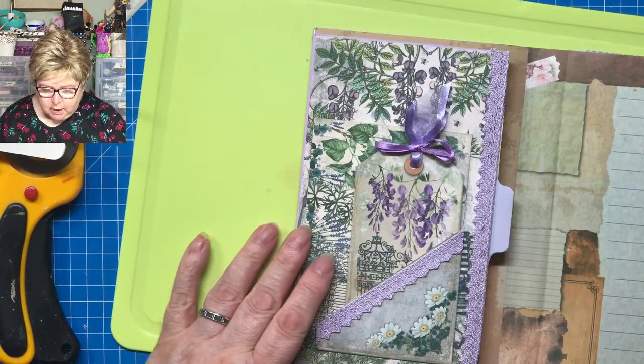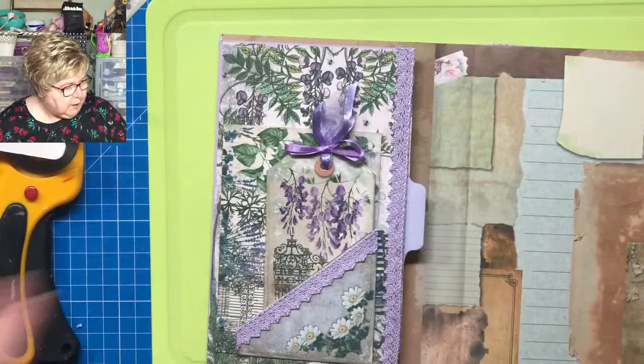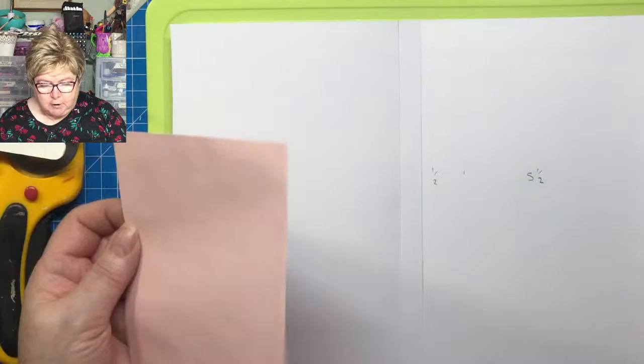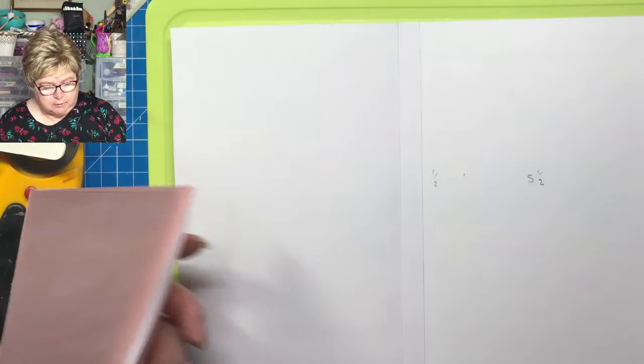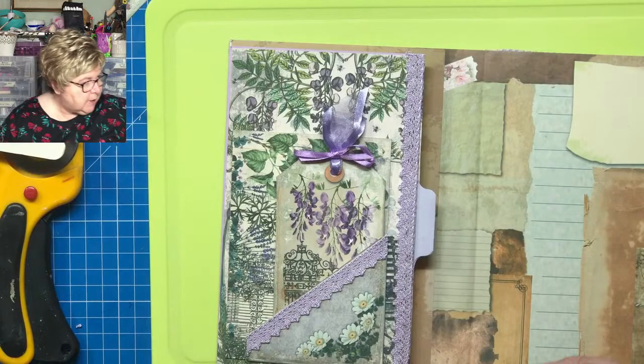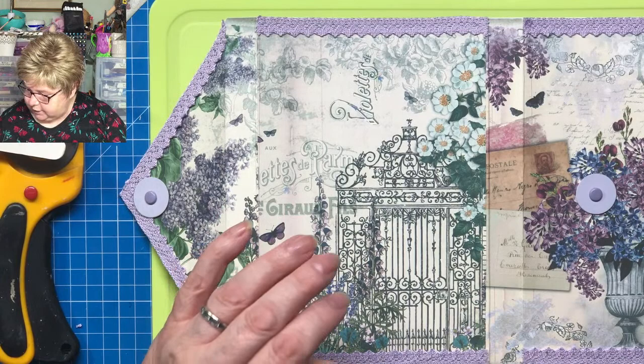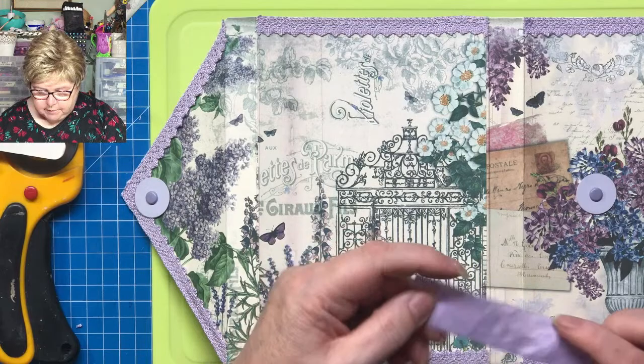Okay, so what have we achieved then? Let's have a little bit of a roundup. We have made, or I've shown you how to make, the actual carcass, if you like, of the journal, which is this. And you've got all the measurements, but don't despair, because I'll take a photograph of that and put it on the Facebook group for you, so you know what you're up to. And then I had previously covered it with this Chapter One Papers shabby purple florals kit, it's called. And I'd put lace around it, and it is my intention to put some of the lace that I showed you, not this one, but it's similar, down the spines on the outside.